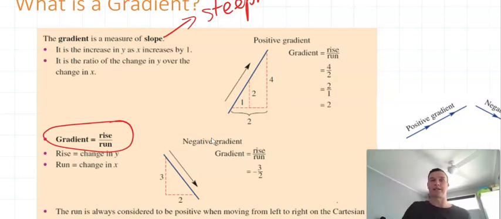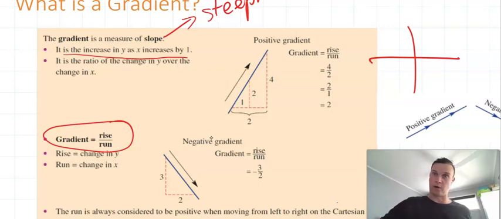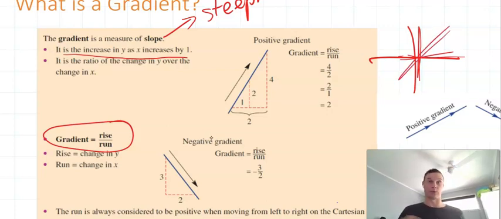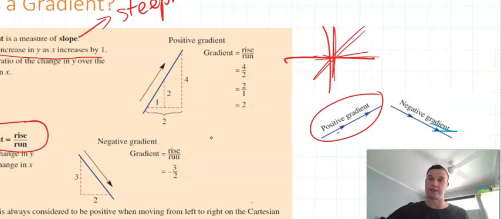So basically what that means is that it's an increase in the y-axis. So again, we've got our x and y-axis. As our y-axis increases, so does our x-axis, and it creates a line. Okay, and that's what we call our gradient. We calculate that by dividing our rise by our run. So we have two types in this case. We can have a positive, which is sloping up, and a negative, which is sloping down.